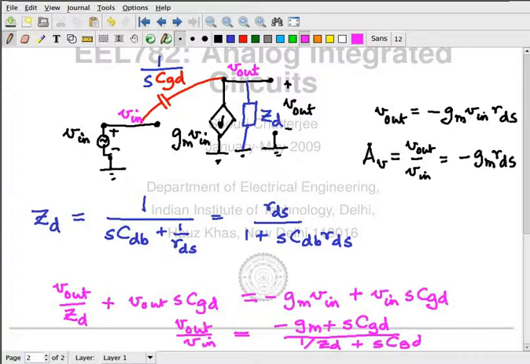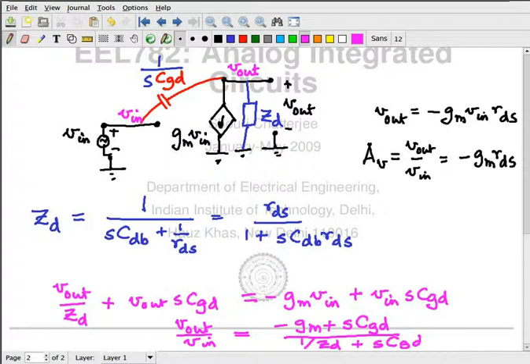Now, first of all, yes. It is actually Vout by Vgs. In this case, Vgs is equal to Vin. Depends on what we ask you for, right? And if you are asked to find Vout by Vin, you find Vout by Vin. Mostly that's what we ask, Vout by Vin. Okay, now first of all, what do you observe here?